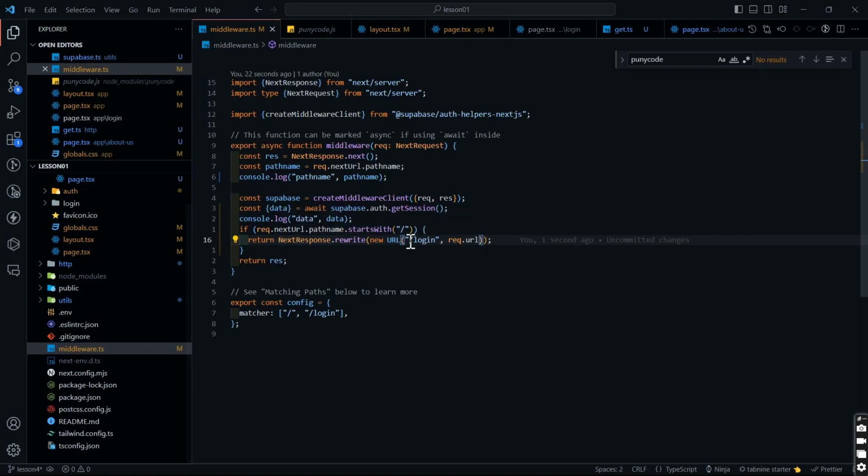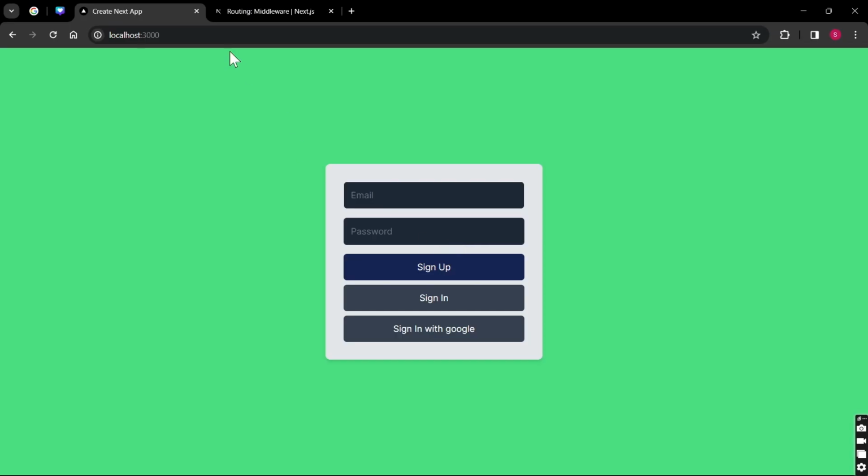It is saying we are going to check if the pathname starts with slash, and then rewrite the URL and change it to /login. This is very important to know, how routing actually works in Nextjs when we are using middleware. When we are using authentication and want the user to get redirected to a particular page, suppose a user visits your page and you don't want them to come to the home page instantly, you want them to come to the login page first.